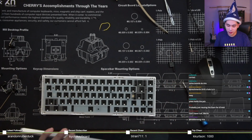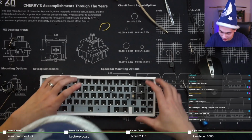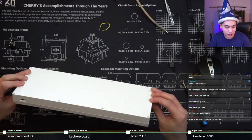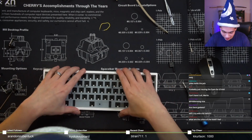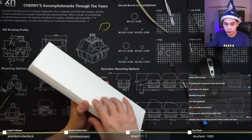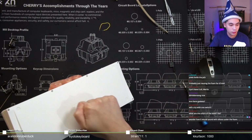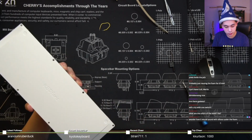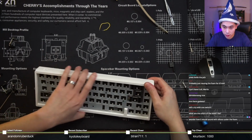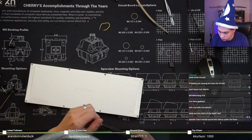Twitch Snake says, can't have it all? You mean I can't have it all for $109? What the heck? How dare I expect so much from a custom board, from a custom budget board? There we go. All right, let's put the rest of the screws in.